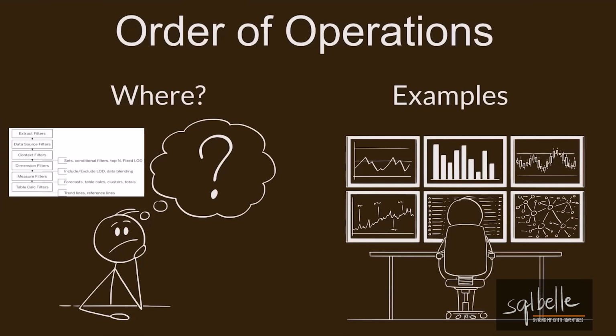And that is it. Just to recap, we described order of operations in this video. There are two main parts. In the first portion, we demonstrated where different types of filters can be found in Tableau Desktop. And in the second portion, we went through some examples that illustrate where different types of filters will matter and how they're going to affect the results that we get.